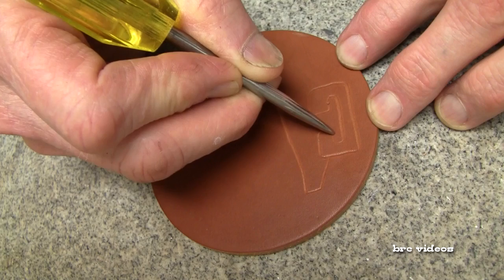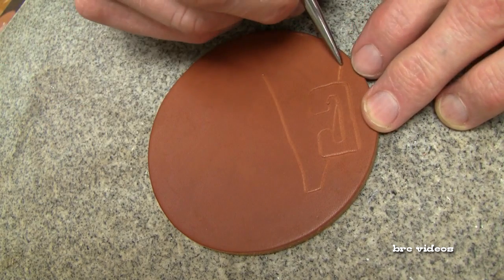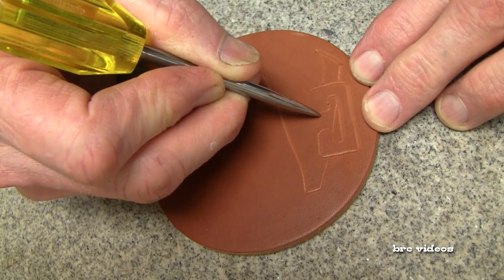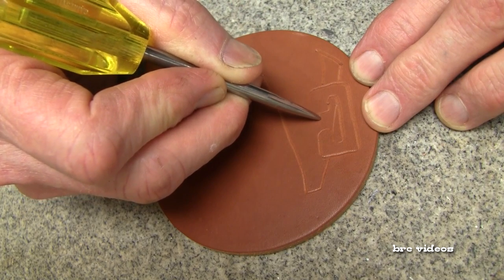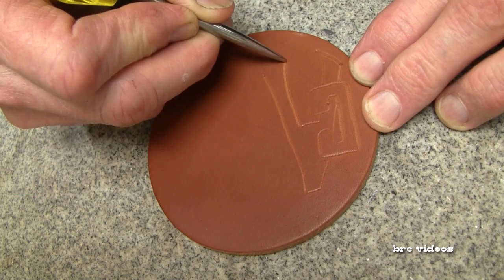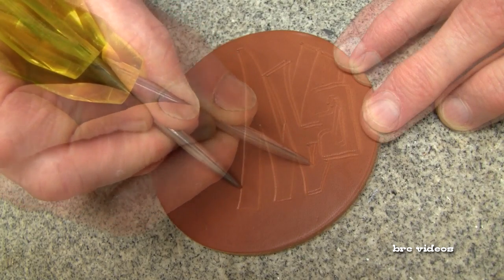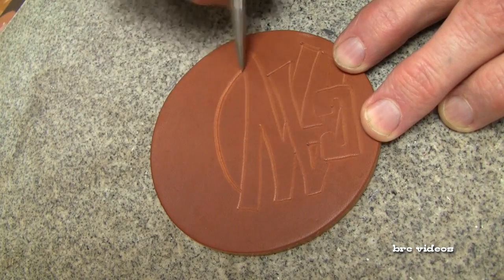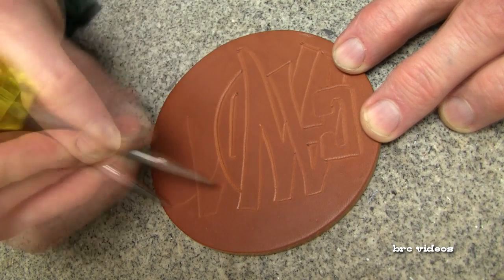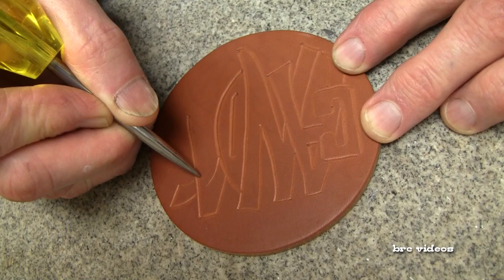It's just a fun project and the name I'm carving into this leather is Candace — C-A-N-D-A-C-E. I scratched the basic design I wanted on just a piece of scratch paper first, and then for this tutorial I decided I just wanted to do it freehand, freestyle, to show you what is possible. It's a great exercise to learn new things and I always like the graffiti letters on the boxcars. Every time I stop at a train I give them a good long look and see what I can learn from the unique styles I see.